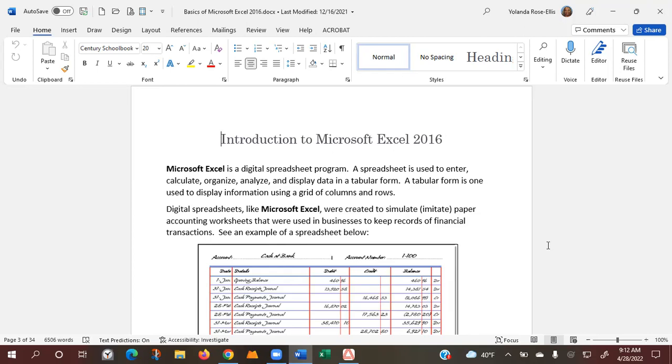Grid meaning it has columns and rows. And one word we didn't really discuss much yesterday was simulate. I would say it means imitate, but it goes beyond imitate.